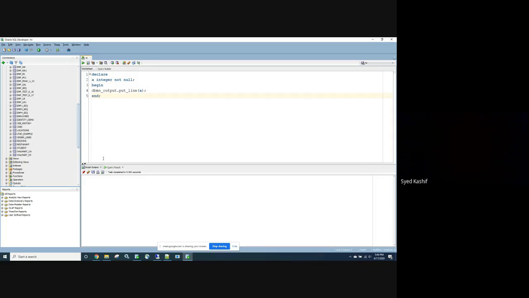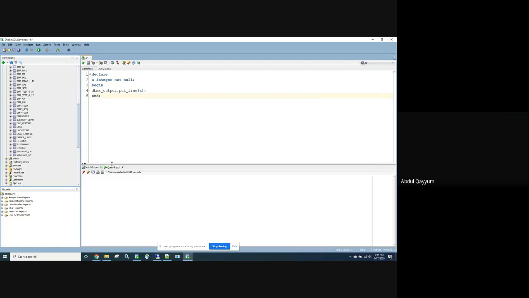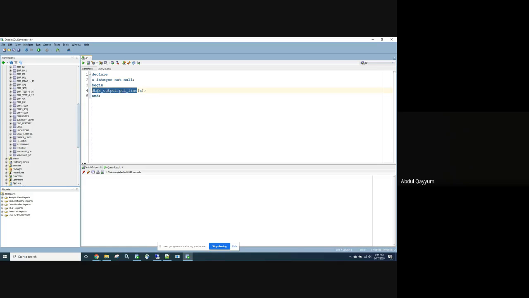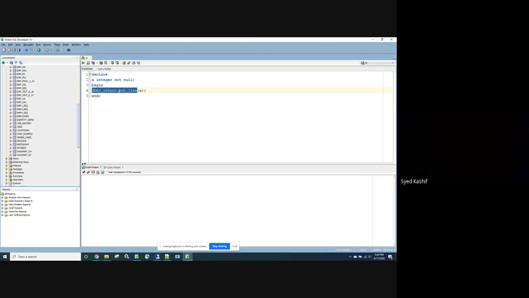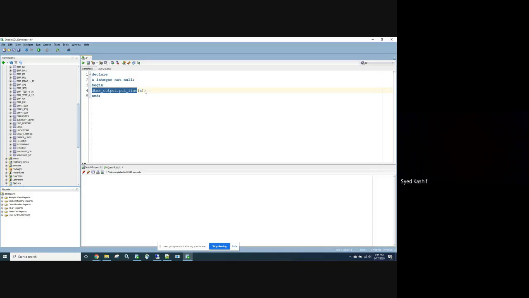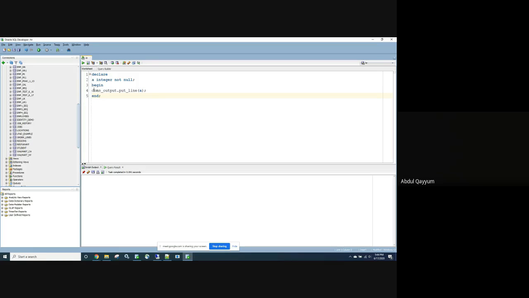Why will this fail? Sorry, Abdul, just a quick question. This DBMS underscore put, is this a table or column name, or what is that? This is a command to display something on the screen. It is not a table or anything. You don't have to give this command.